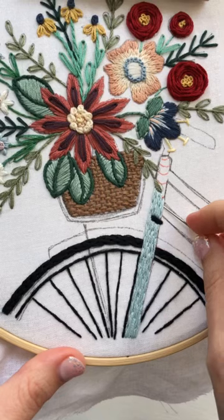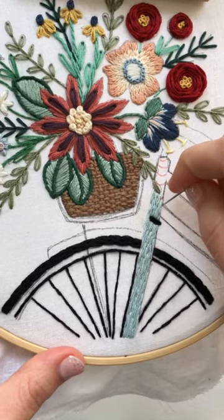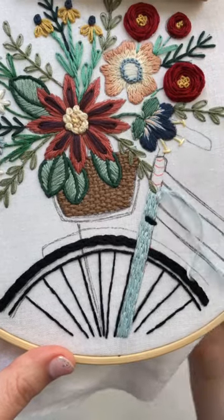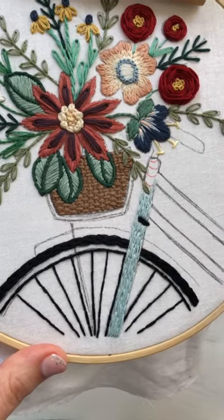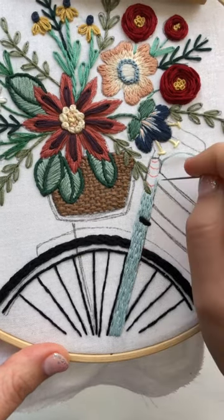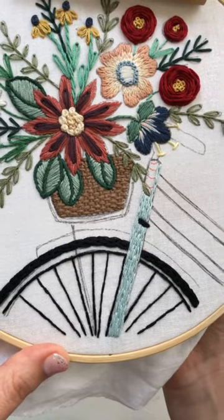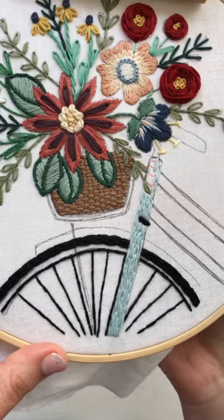When you get to this part, you can just go straight up to it — you don't have to go into it. So you can just end all your stitches here so it looks like a pole that's attached. Thread chicken — it's always when you have one stitch left, and that's why it's so annoying. It's like: if I could just do one more. And then you have to get a whole new piece of thread just for that one stitch. Even David was like, I'm almost there, I really don't want to cut a whole other piece of this color.